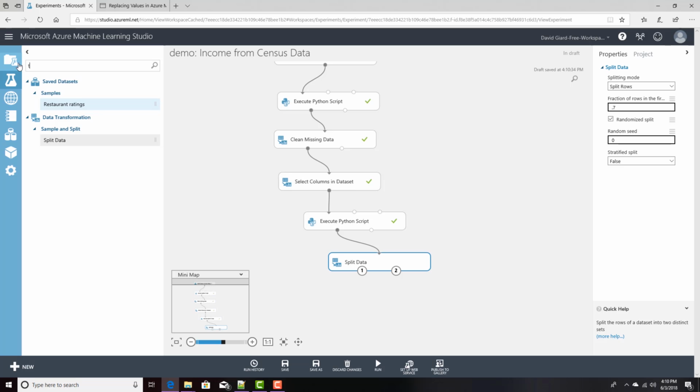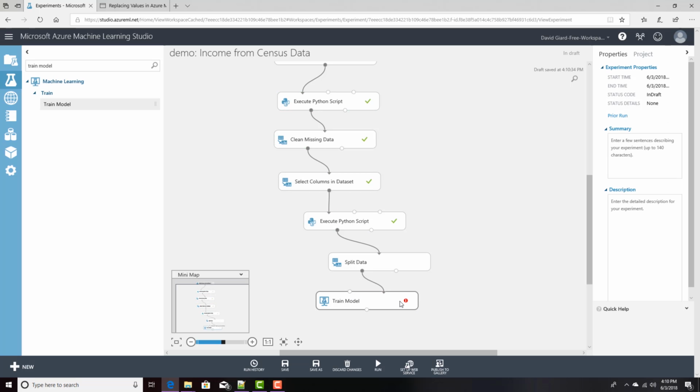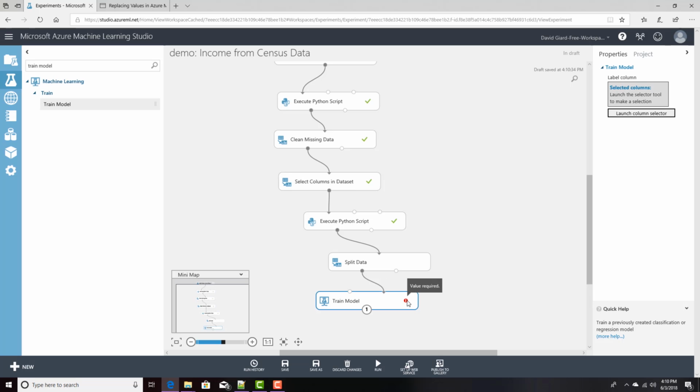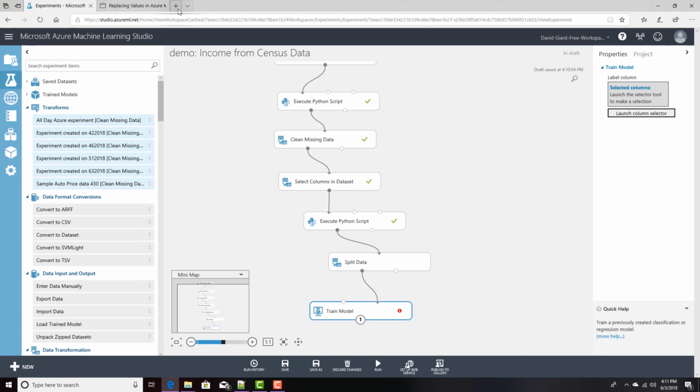So let me do the training. Train Model. That's the shape that I want to use, and I'll use the 70% over here as the input for that. And then it's missing something. It wants to know what model or what algorithm to use to train it. And this is a challenge. You have to figure out what you want to do. And this is the part where you have to actually know something about machine learning. But there are tools to help you decide which algorithm.